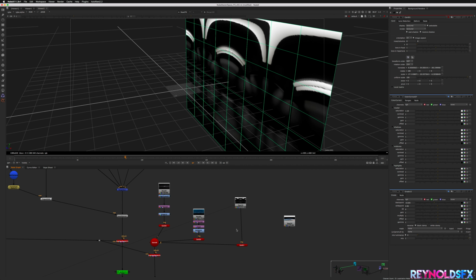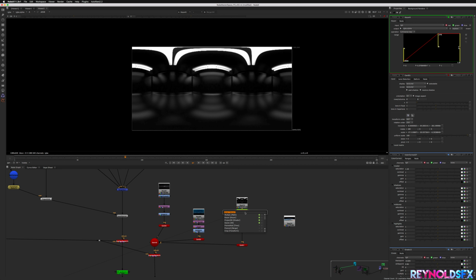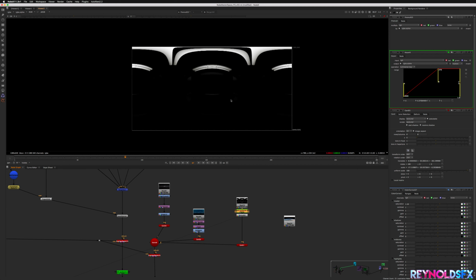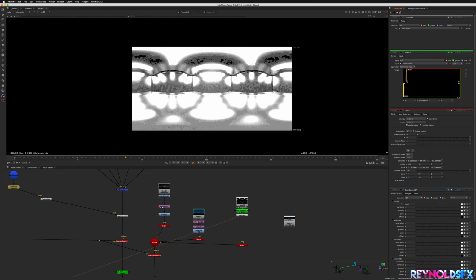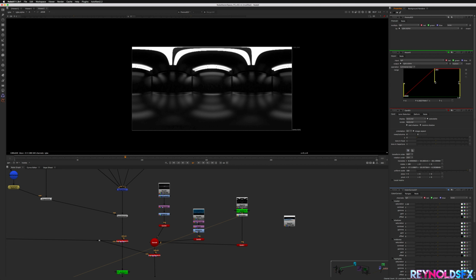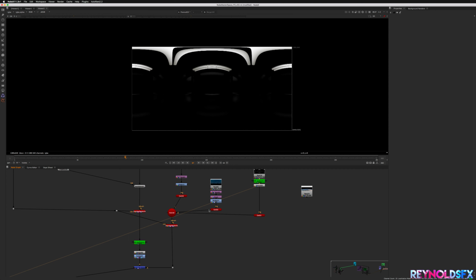So maybe just stick that a little bit more in space, and then we could put a little keyer on here, and we want to basically do that, and we're going to hit pre-multiply. So we do not want, we kind of do not want that. Sad. Just try to get rid of the black, so we don't want that. We just kind of want to stack what we think would work. If this doesn't work, we'll use a screen on a merge, which is another way of removing black from a photo or image or whatever asset you're using.